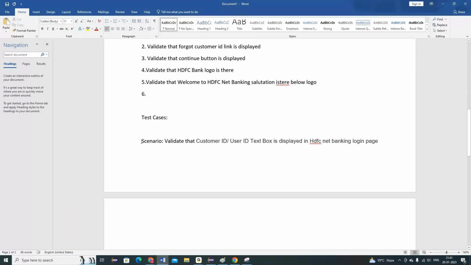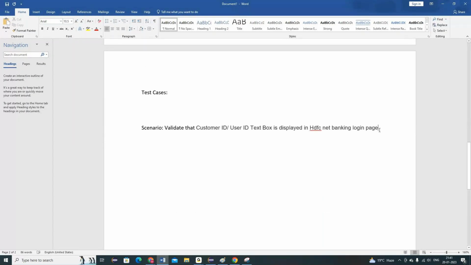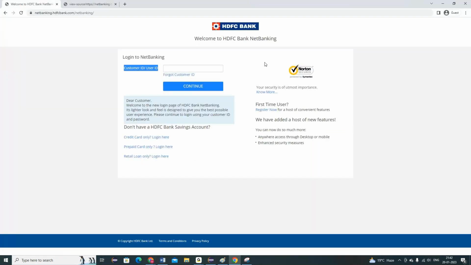Okay, this is your scenario, and you are writing test cases for this. So let's understand how you will write. Anyway, we will write test cases in an Excel sheet, but just understand. Step one, in a simple way, open browser. Test cases is a detailed level of test specification of your application. In test cases we will write everything in detail. Step 1, open browser. Step 2, launch the URL. Test cases is nothing but spoon feeding, so that anyone can come and test.